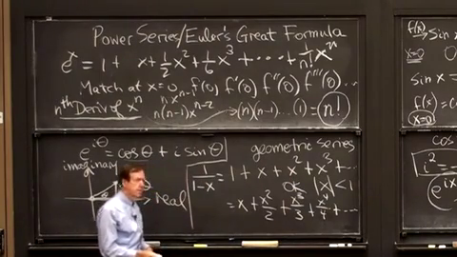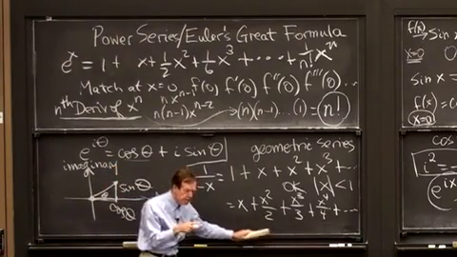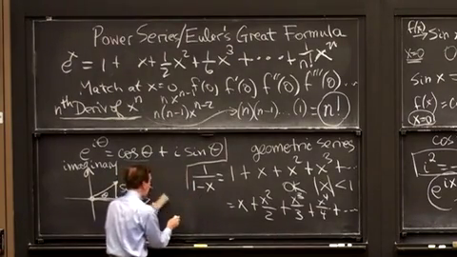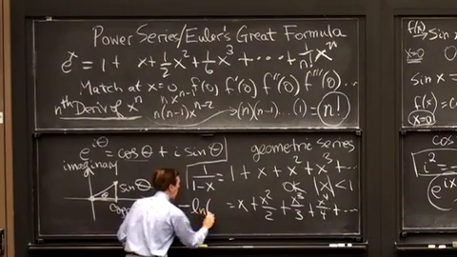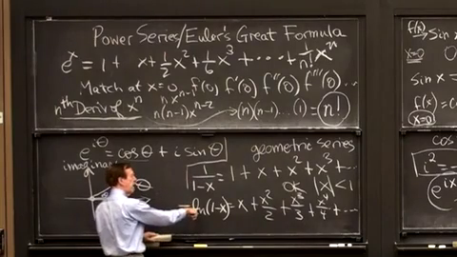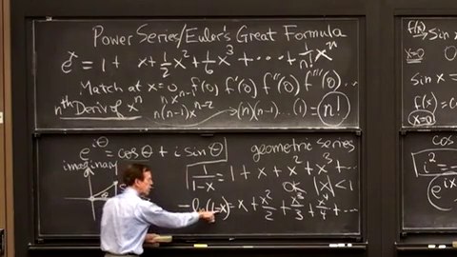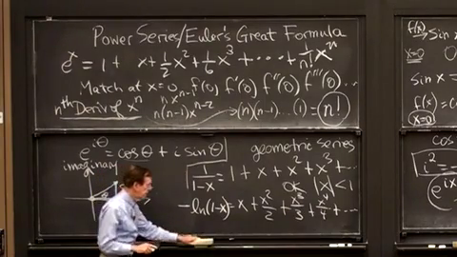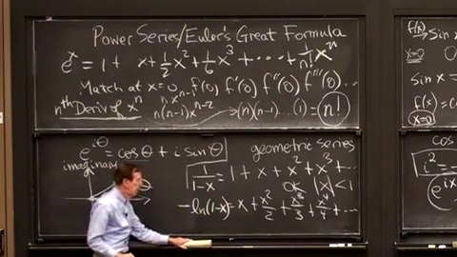And if I integrate this, well, let me put the answer down, and then we can take its derivative and say, yep, it does give that. So the answer is minus the logarithm of 1 minus x. Because if I take the derivative of that, the logarithm always puts the inside function down at the bottom, and then the derivative of the inside function, the chain rule, brings out a minus 1, and the minus 1s go away, and beautiful.